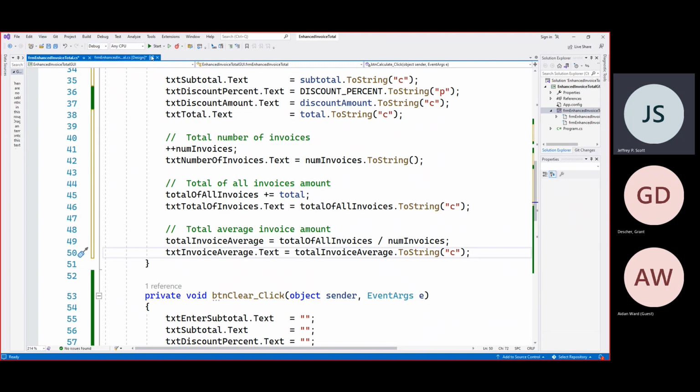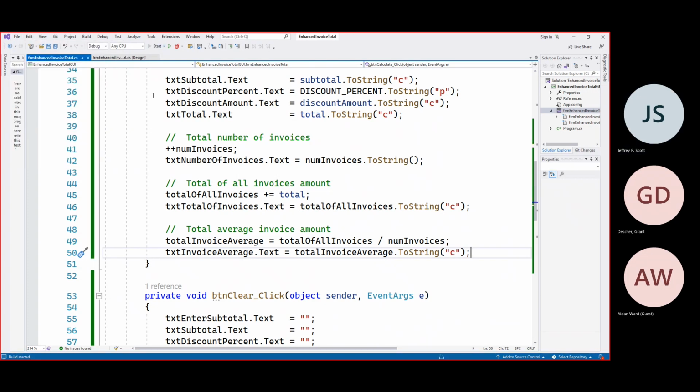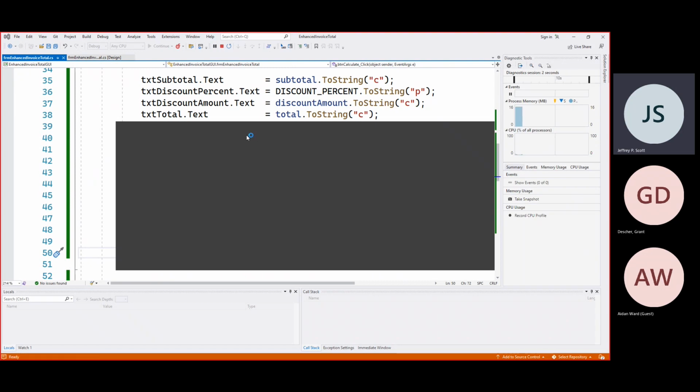We'll go back over everything at the end, but let me put a couple of them in here, see if it works. So let's keep it simple. 100, 25%, $25 off, 75, and 75. All right, let's clear. Those don't clear. Let's try 500. That's now 2. All right, our original was $75. So 75 plus 375 is 450. And 450 divided by 2 is 225. So it appears as though this works.